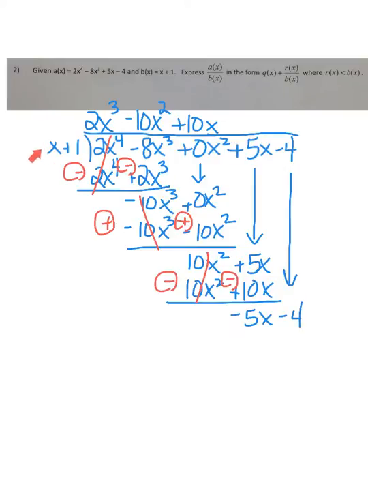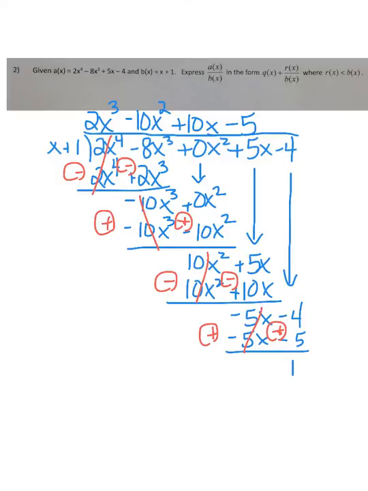All right, so what can I multiply this x by that will give me negative 5x? So that would be minus 5, right? So minus 5, let's distribute that through, and that is going to be a negative 5x and a negative 5. Then we're going to change and circle, change, oops, and circle. Cross out your first terms. All right, and then we're going to combine like terms there at the end, and that is going to be just a 1. So there's our remainder.